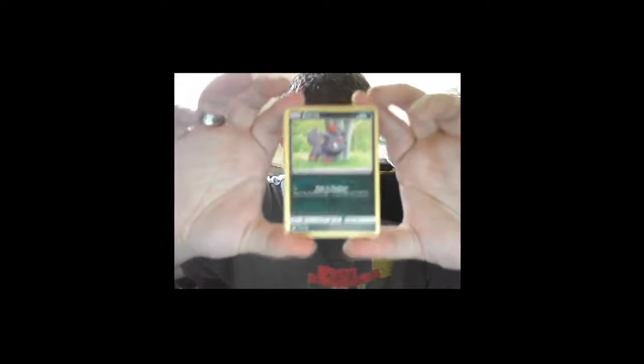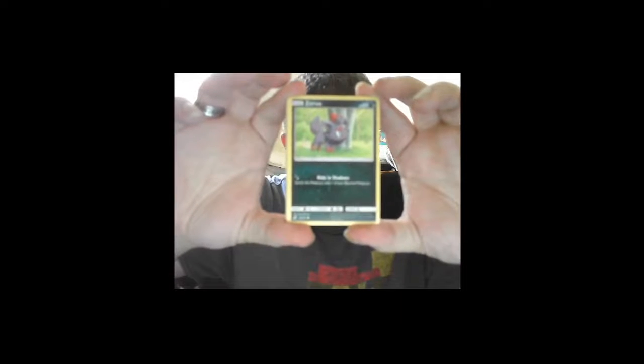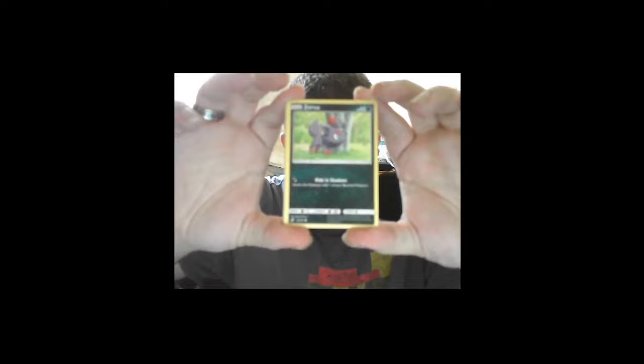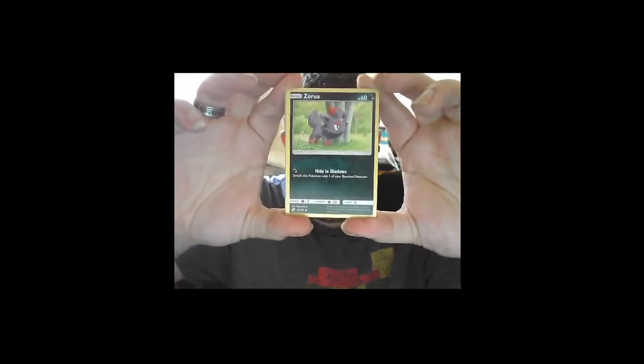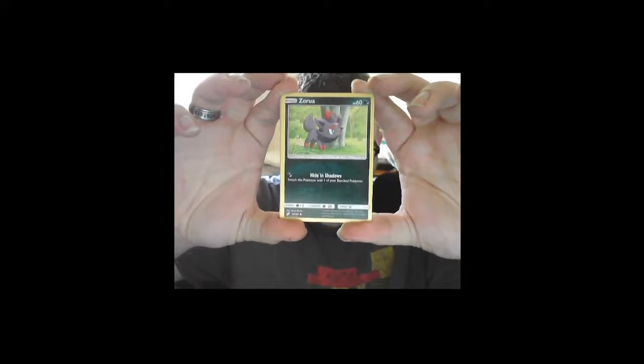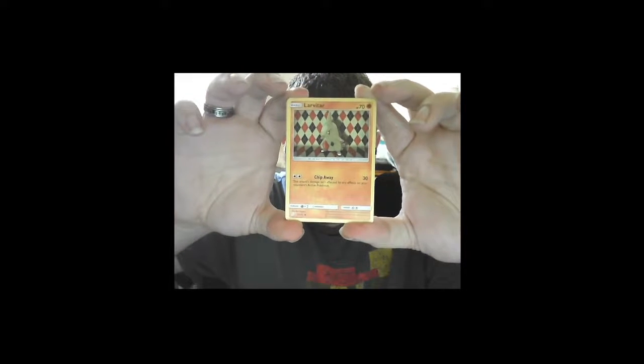We start with the basic Zorua. HP 60, Dark. Hide in Shadow: switch this Pokemon with one of your benched Pokemon. Basic Larvitar, HP 70, Fighting. Chip Away 30: this attack's damage isn't affected by any effects on your opponent's Active Pokemon.